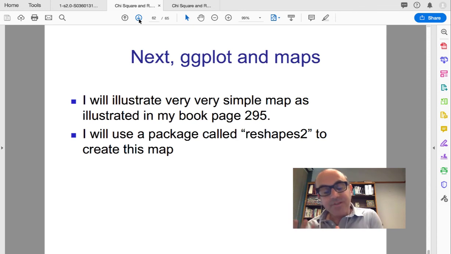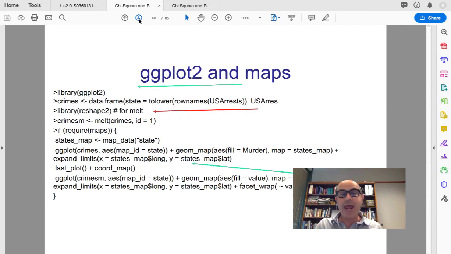I want to end on a positive note about maps, and some of you talked to me about that and want to display it in the final project. So again, based on your request, the better you communicate with me, the better I'll be able to present to you other options that are available. Three of the students in the class asked me how to apply a map into the final project. So in this case, I will use a package called reshape2, and it will create a map.